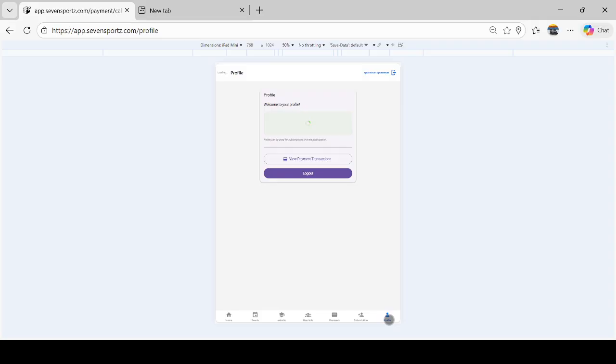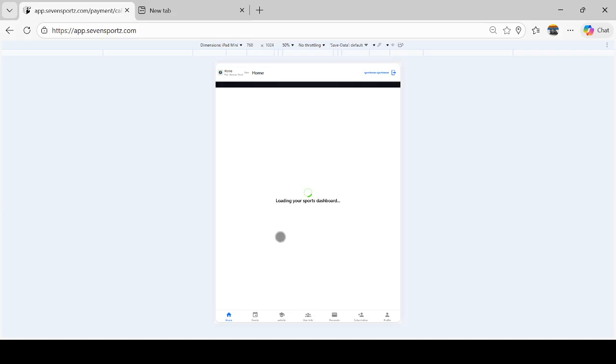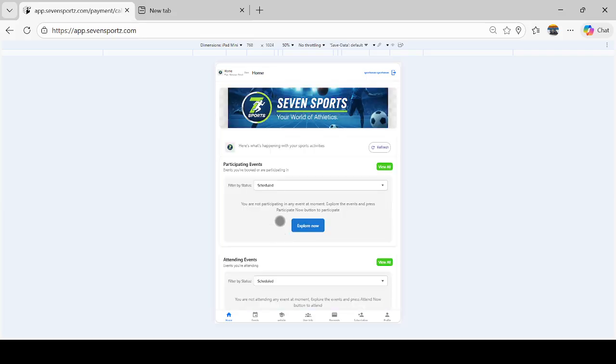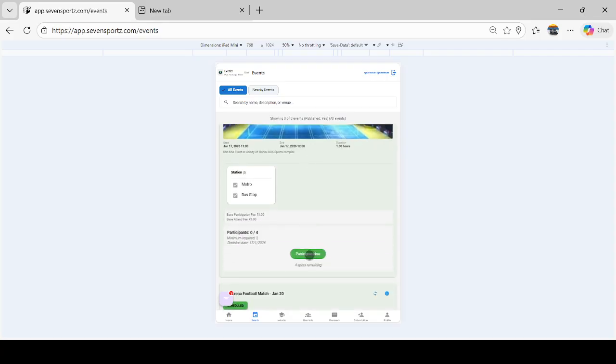You can go to your profile information, and you can see these are the points which you already have. So you have 661 points you can avail right now. Let me go back to the home screen again. Because we cancelled, there is nothing appearing in our participating events section. We go back, and maybe this time participate in a different event.